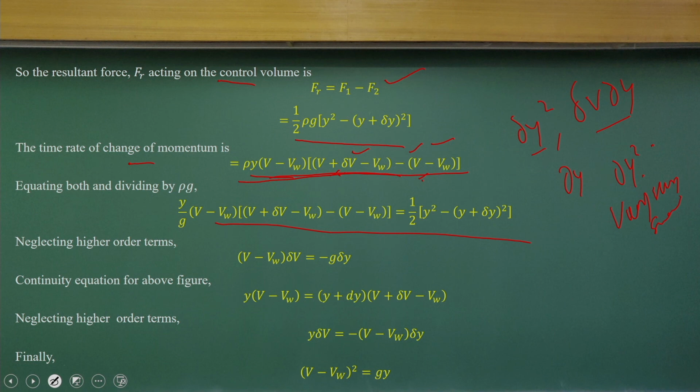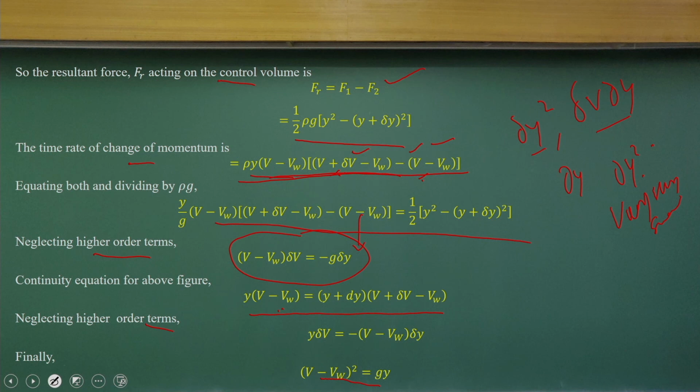Similarly, neglecting the higher order terms, these equations come out to be only this, a very simple thing. It looks very complicated here, but if you neglect these higher order terms, we can come back to this. Now we use the continuity equation, the mass flux in and mass flux out for this moving control volume. Again neglecting the higher order terms and combining, finally you get the relationship between v, y and Vw.